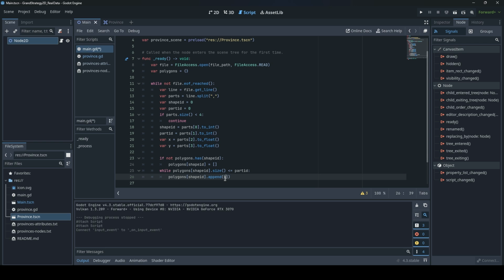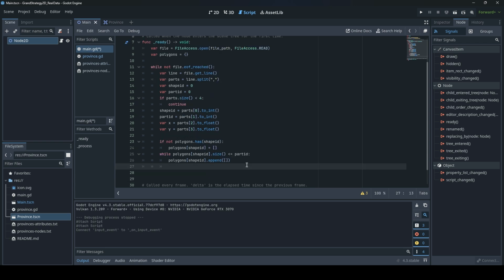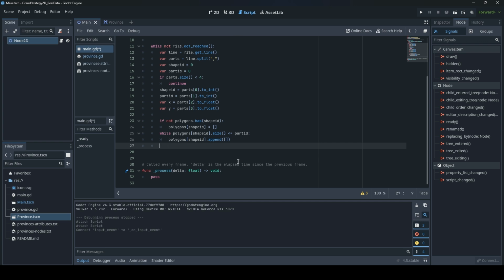So then we append it to the list. Then append the polygon point itself, which is a Vector2.